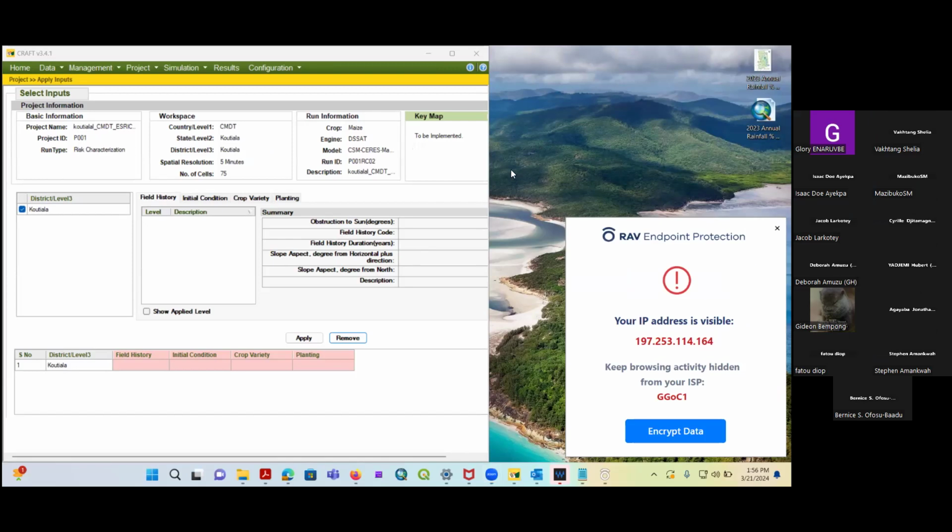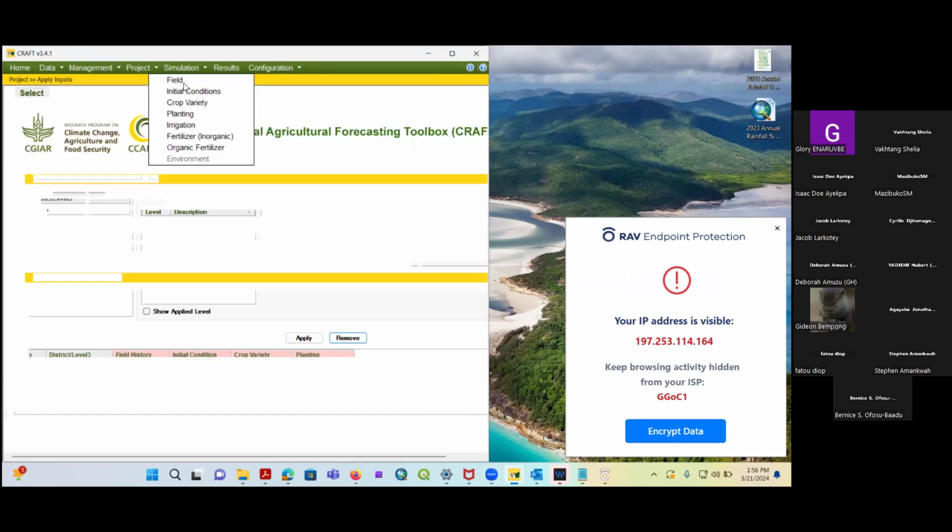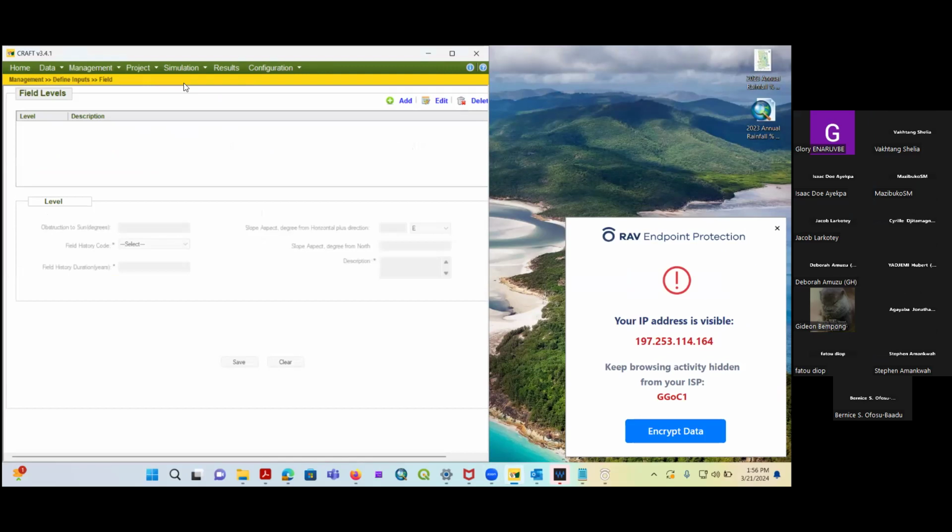Go to management. Define inputs. Field. You have no entries here, right? Click add. Select field history, any of them.